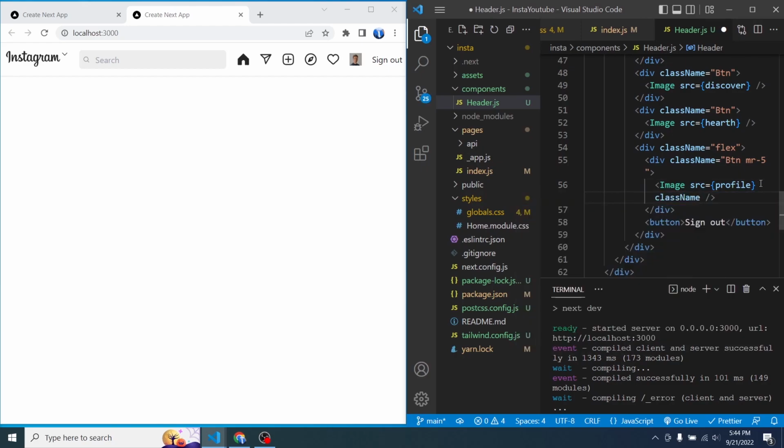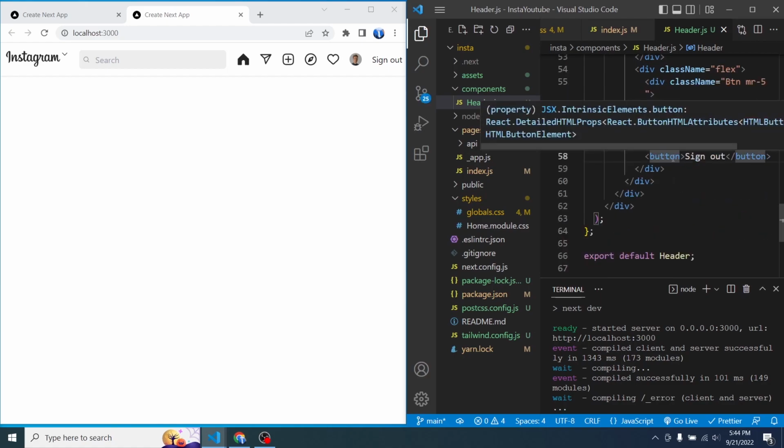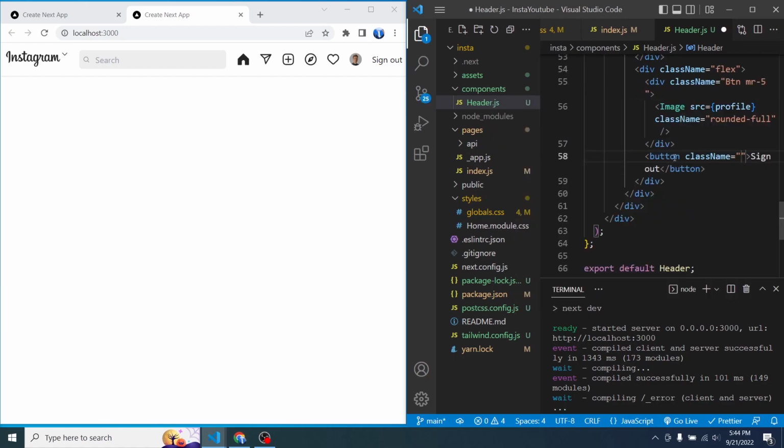So I'll say class name equals, and here rounded full. Save, and we have this circle. Now for the button, for the sign out button, we'll have some custom styling. Okay, so I'll say cursor pointer. Save. So now when we hover over it, we have this cursor.